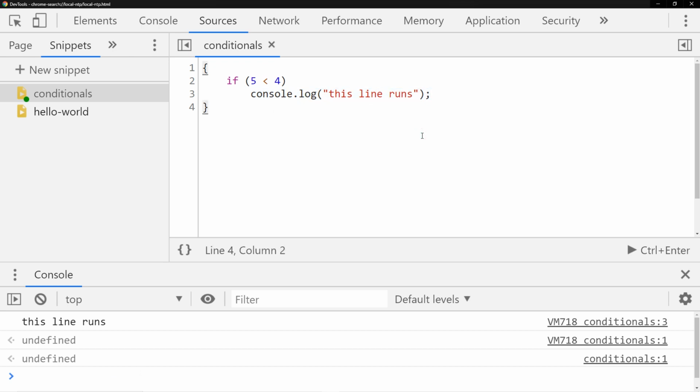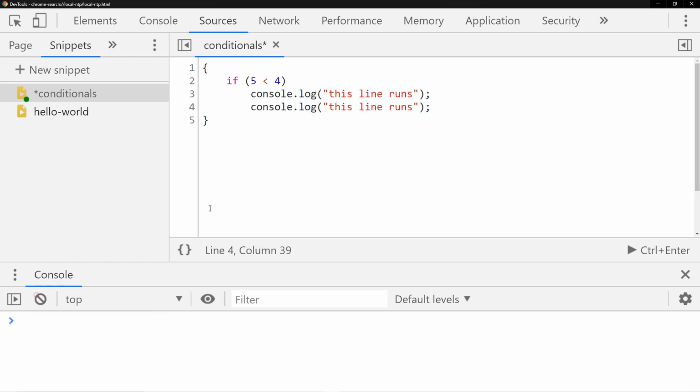One important thing to mention about if statements like this, if you only have one line, it's fine to leave it like this. You can have one line. But if you're going to write multiple lines, let me demonstrate. I'm just going to copy this exact same line here. And let me clean the console and run. Notice that we got one of the two console.logs.